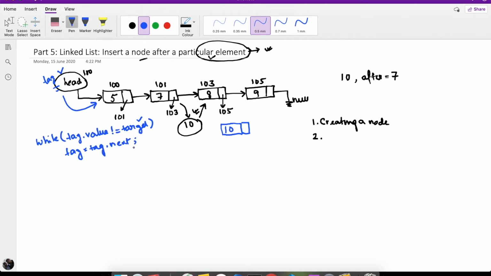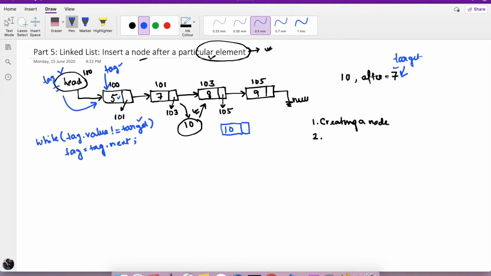So what it means is, for the first time the tag is at the first node of our linked list. It will compare whether the value of this tag is equal to target or not. In this example, our target element is 7. So the pointer tag will check for its value whether it is equal to our target element or not.